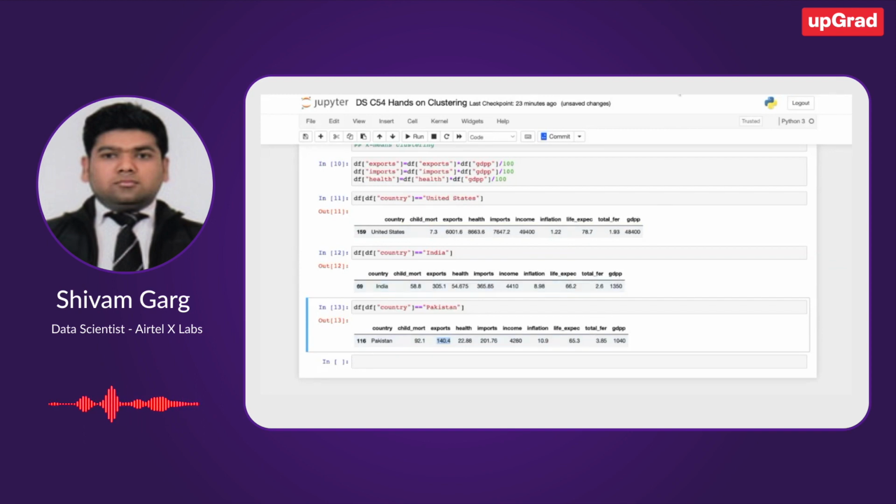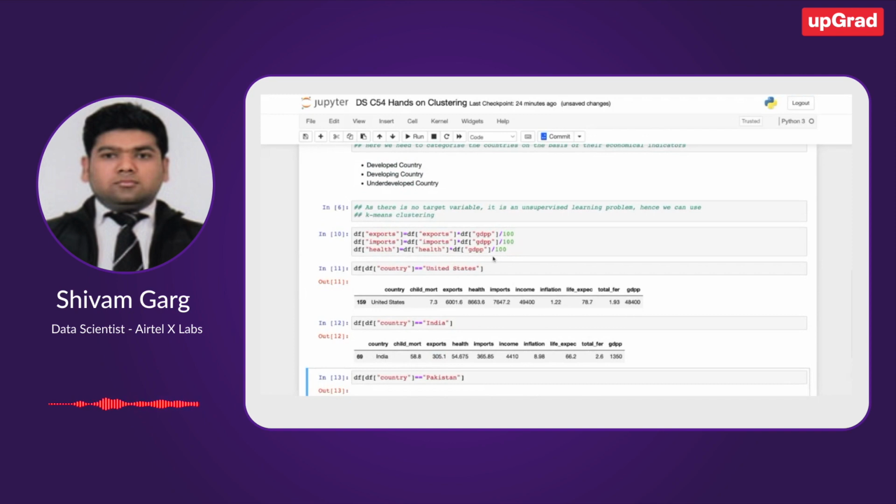Tell me guys, are you able to see a clear distinction between a developed country, a developing country and an underdeveloped country with the help of these economic indicators? There is a distinction. So we do have good enriched data to segregate developed, underdeveloped, and developing countries. Okay, so over to you guys.